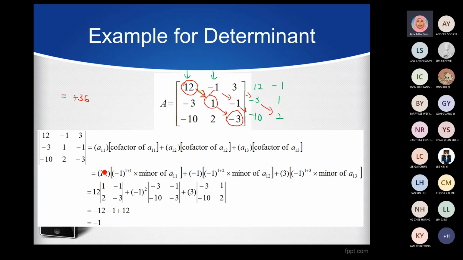If you do this step, I know you already arranged like this. Maybe you put it wrongly, this is negative, but it should be positive. But you still get marks because you already state what minor element you use. But if you use this step and multiply wrongly, everything is wrong. I cannot help you to give the marks here.